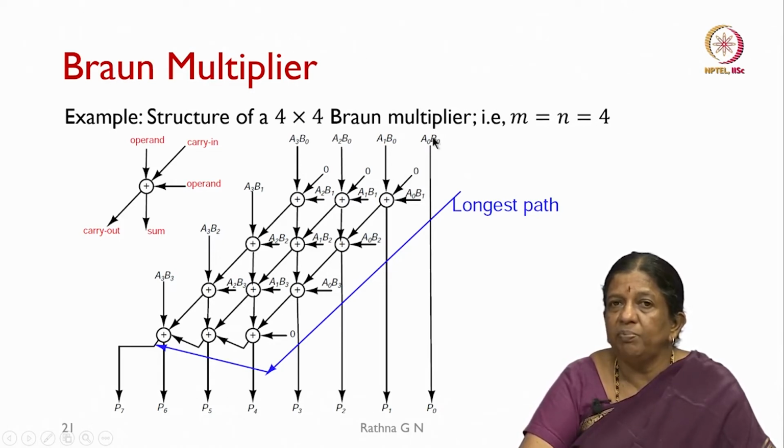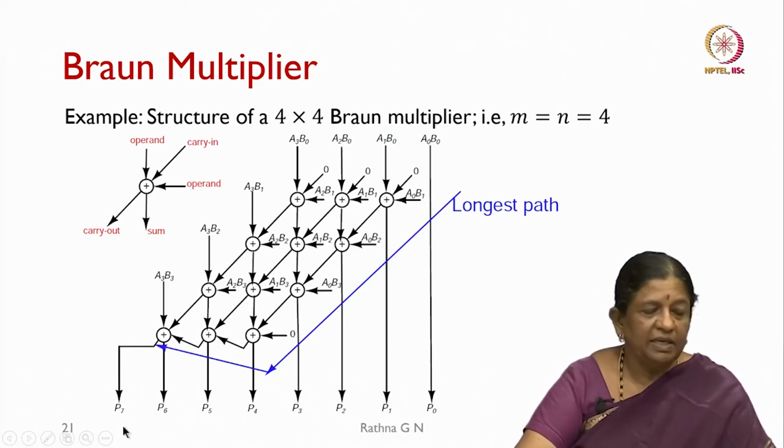This is one operand and then the other operand. The first one, we said P0 is A0 into B0, which comes out directly. After that, our addition follows with these numbers. And in the last stage of this multiplier, we have to use a ripple carry adder. That means this adder has to give its carry out to this, and from here to here, and then from here the P7 bit is going to be generated.